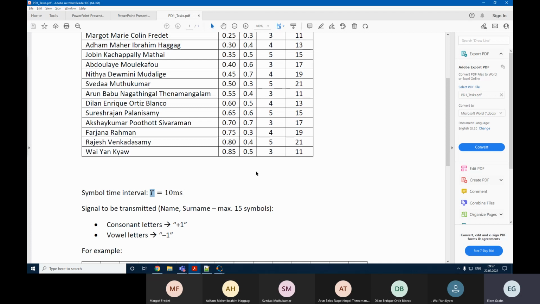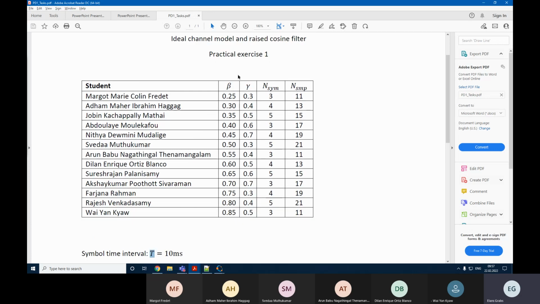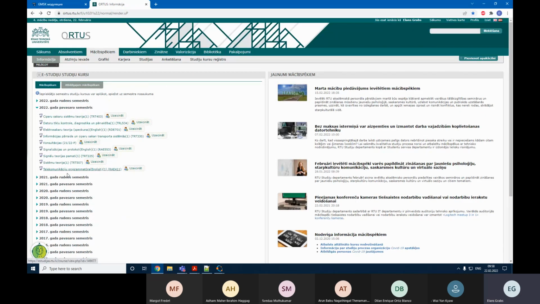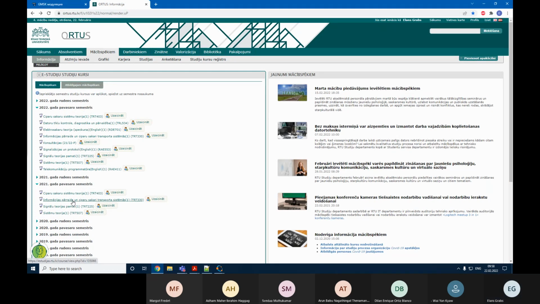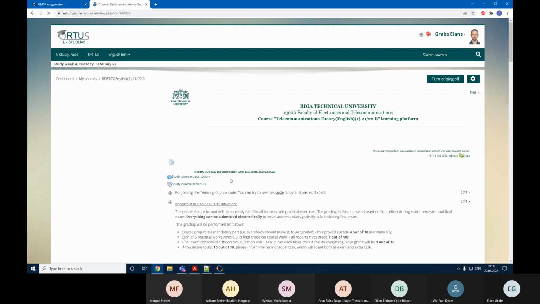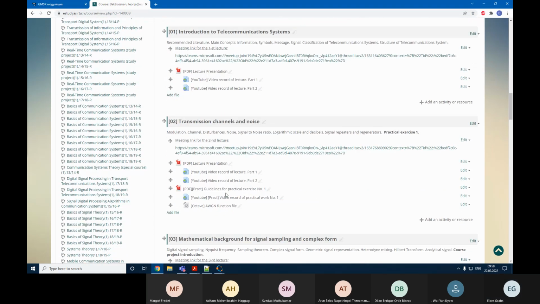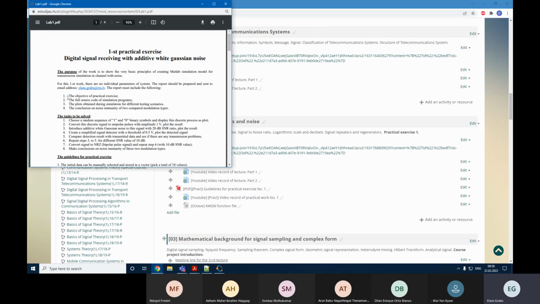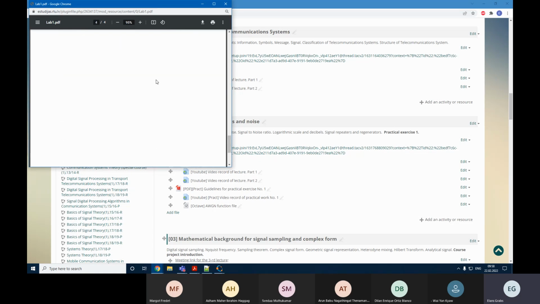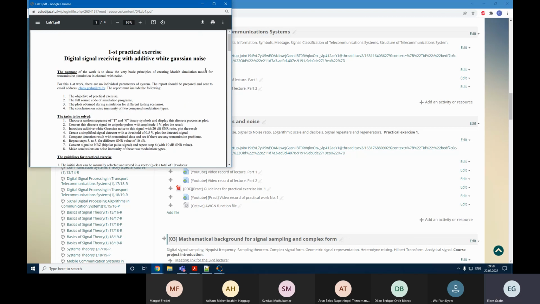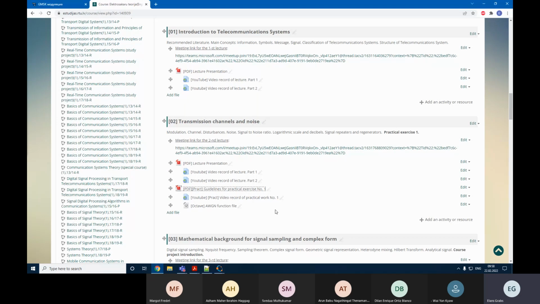These are just parameters right now, but I hope this week I will finish the complete guidance: what you need to do, what the tasks are, what must be in the report. So basically it will be more informative for you. Let's see, for example, how it's done for a bachelor level course. So the practical exercise guidelines will be like this: what needs to be done, what must be the contents of your report, and some additional notes and help you can use during this task. Hopefully I finish it by this week.